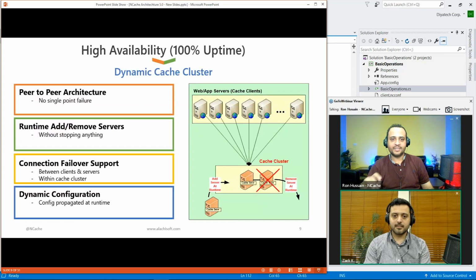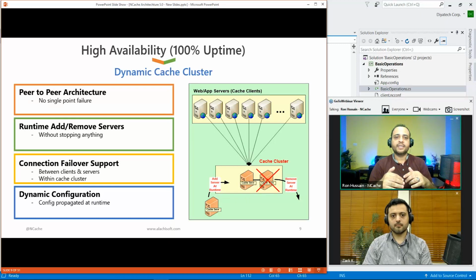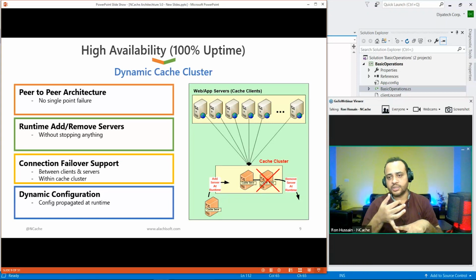Sure. So next, I'm going to cover the clustering, the dynamic hash cluster. All the details about it. NCache is based on TCP/IP based cache clustering protocol. It's our own implemented cache clustering. We're not using any third-party or Windows clustering for this matter. It's a 100% proprietary protocol. It's written in .NET and .NET Core, so it's very convenient in terms of the TCP sockets are also .NET and .NET Core based. It's a 100% peer-to-peer architecture, so there's no single point of failure.